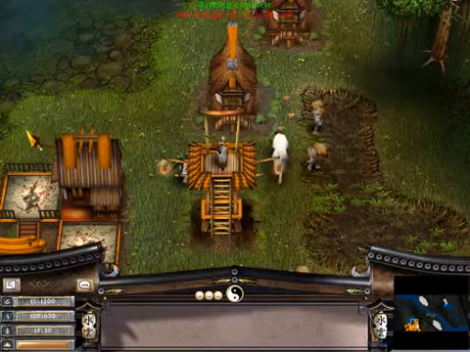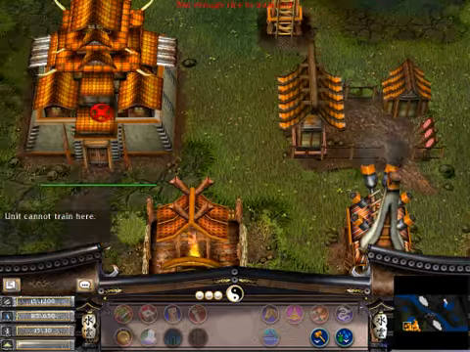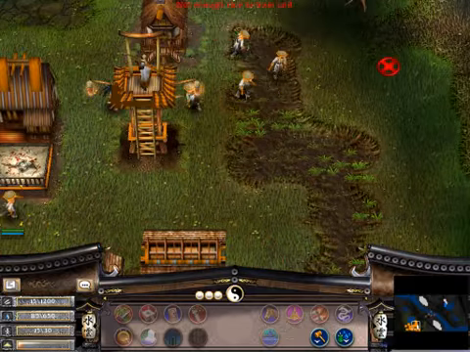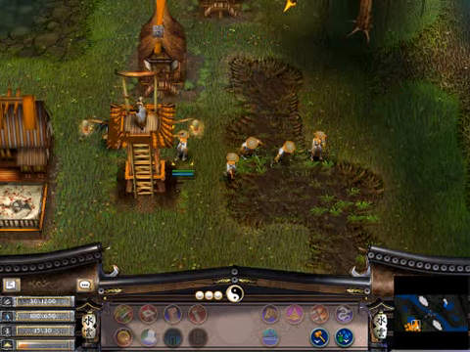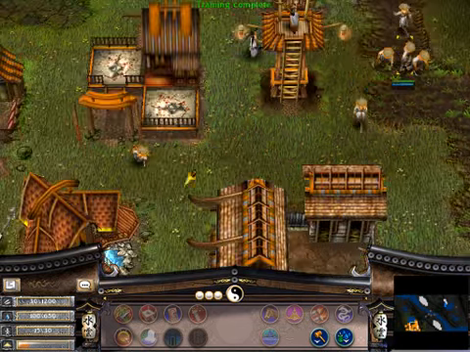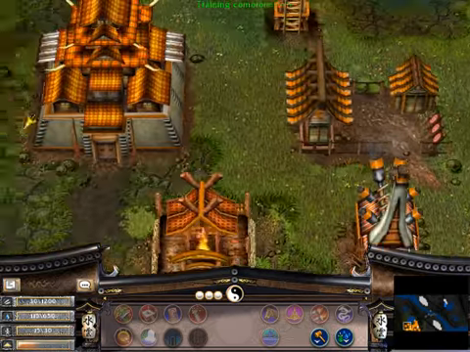Our rice has run out. Just send another man to collect it. There's also fire in the game. Buildings set on fire you do need to put out with water, for obvious reasons.